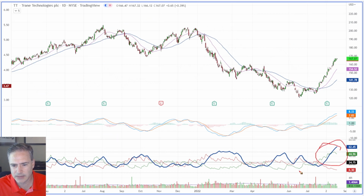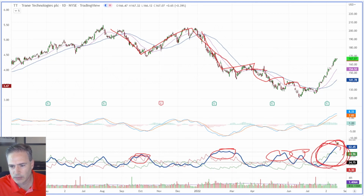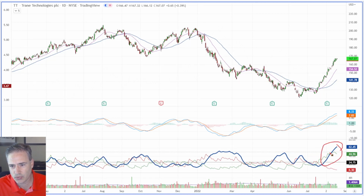Look at how powerful that is. You see how it's getting above all these red peaks? Every one of these red peaks is exceeded through this whole decline phase, even back in here. So this is the strongest directional move that this stock has made, dating back on this whole screen, all the way back to the early part of 2021. So I'm using that as a daily to register these signals, right? And it's telling us how strong each one of these legs are, essentially. And this is the strongest leg we've had.